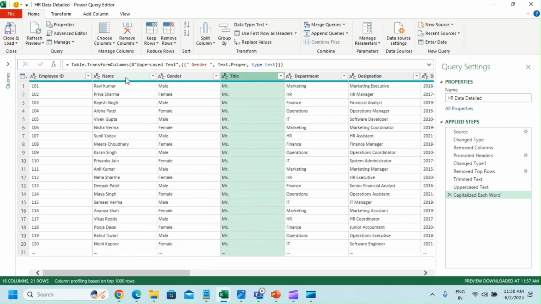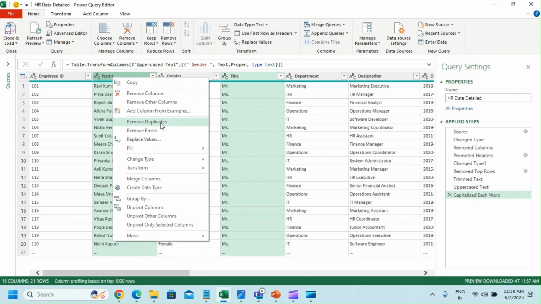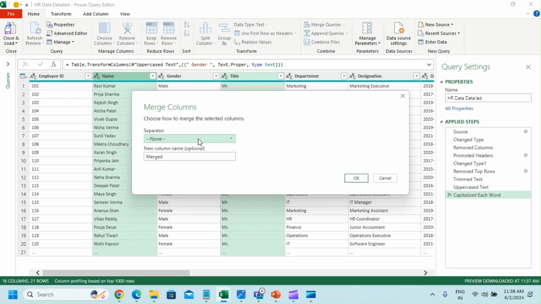Then I need to hold down the control key because I don't want it together. So I don't want to select the gender, so I hold the control key. I first click on title, I hold the control key, click on the name. Now, what do I want to do? I want to merge columns. Again, right click, merge columns, and now it is going to say what is the separator. So, in between, what do you want? In this case, since there is already a dot, but even let's assume that you want a space, you could say a space. So, it is going to be Mr. space the name. And what is the name that you want to give? So, I will say full name.